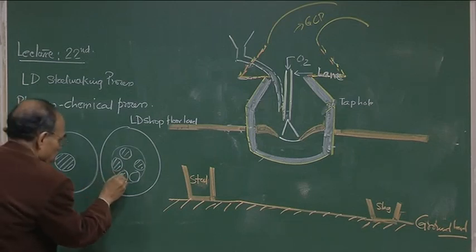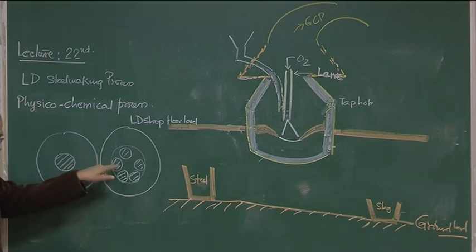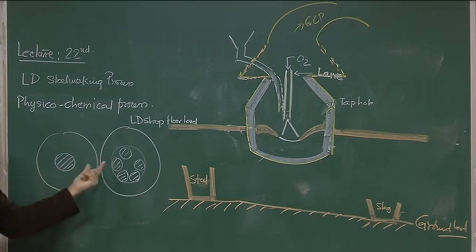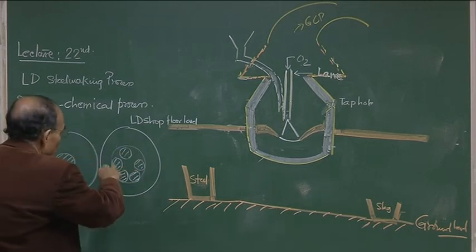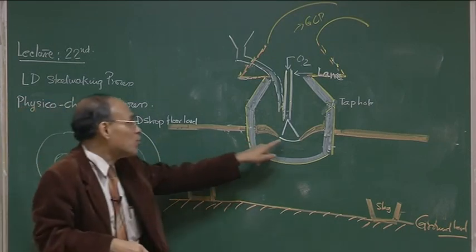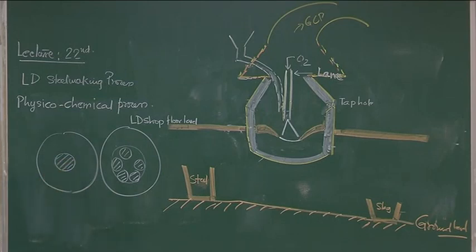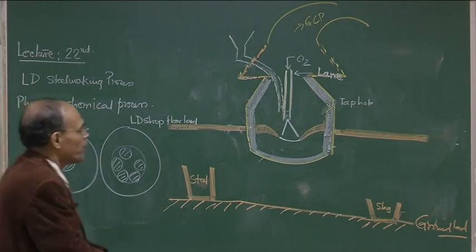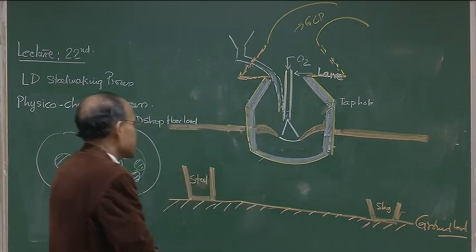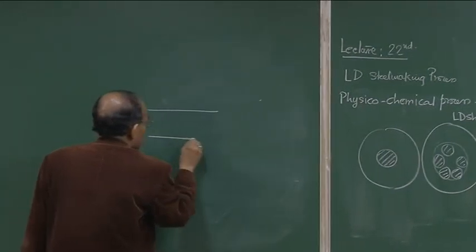So this is a multi hole nozzle, there may not be that kind of a sharp demarcation between the impact areas, but schematically speaking, multi-hole nozzles will give you a much bigger area. But the intensity with which the oxygen is going to be, the depression in the cavity possibly is going to be not as strong as it is in the case of a single hole nozzle. So for the sake of easiness of our understanding, I will draw the nozzle. It is a horizontal nozzle, okay.